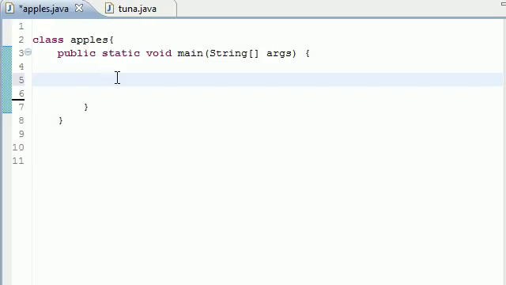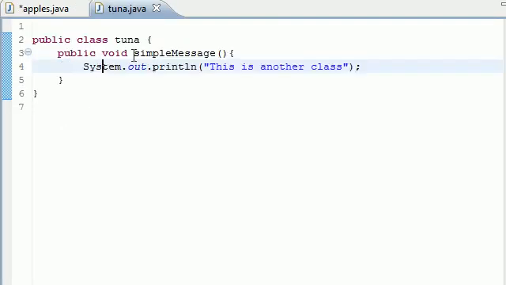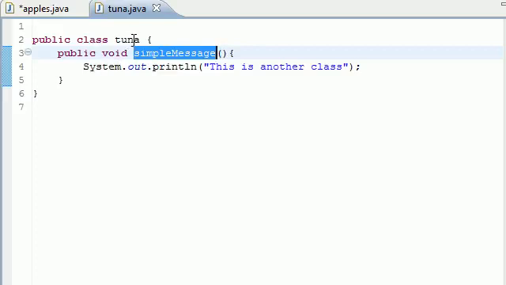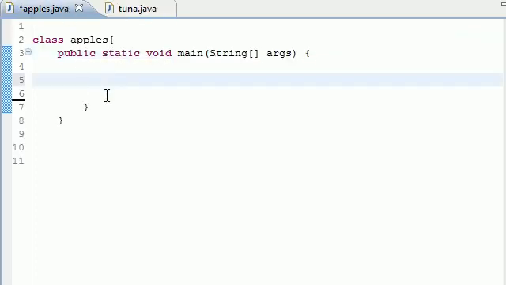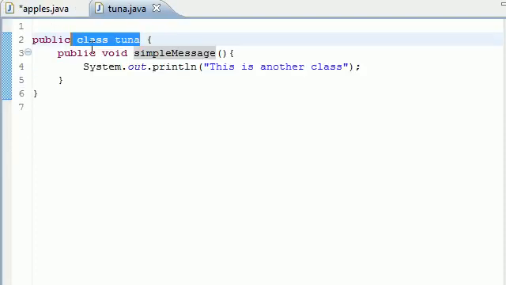Let me give you guys a little background. Whenever you use a method in another class, say we want to use this method, simple message, and it's in the tuna class, we need to create an object of that class. So the first thing we do is put the class name, which is tuna. Next we need an object name, and you can name this anything you want. I'm going to name mine tuna object. What this object is going to allow you to do is use all the stuff that's in this class.